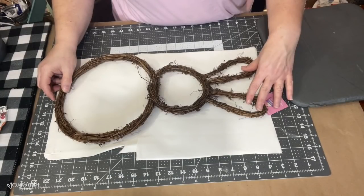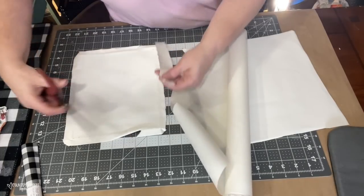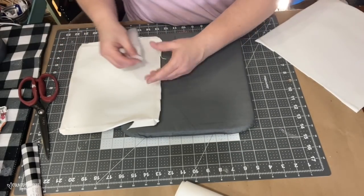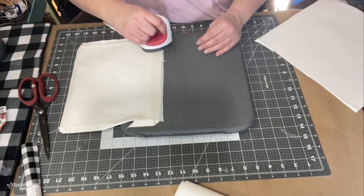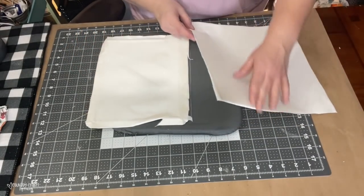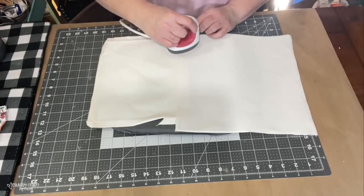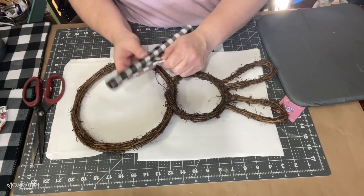Because my canvases were not long enough or wide enough, I need to splice them together and I do that with the Heat and Bond. One was from a 12 by 12 and one was from another size, so I just took some Heat and Bond and spliced them together before figuring out my fabric. My little heating tool is my Cricut Heat Press Mini — mini is the word because it doesn't cover a big area, so an iron would also work. I spliced those together so that I would have enough canvas for my bunny.